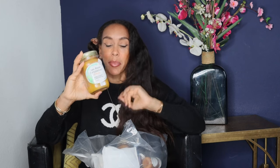I love, love, love mango. So you guys, don't order all my mango because that is my flavor. I've tried all the other ones, but nothing is like this mango. She has another size that's a little bit bigger, but I prefer this size because it does spoil over 2.5 to 3 weeks. So you better take it every day, and this is not cheap.